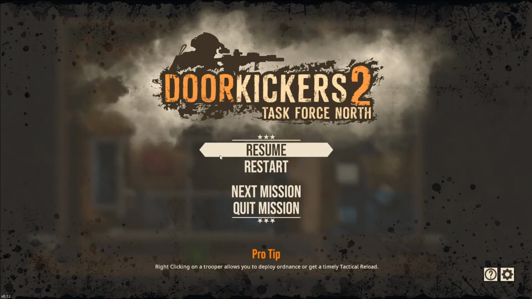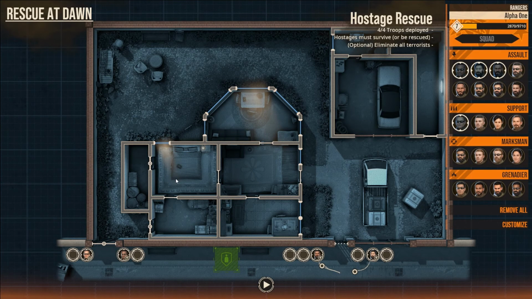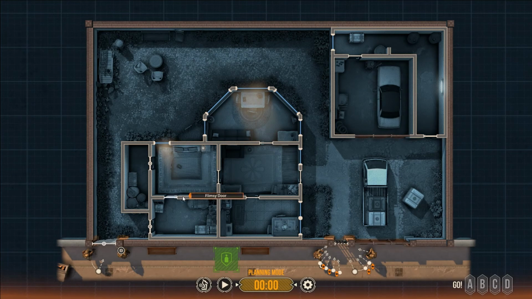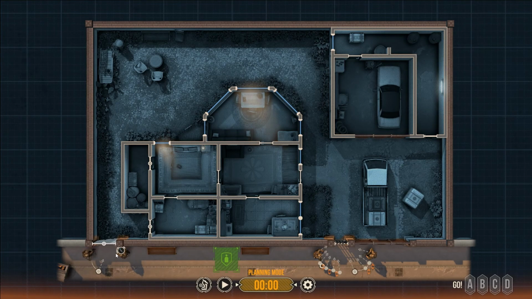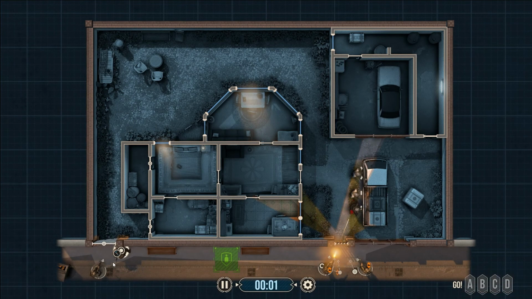Alright, I think it's about time for another restart. We need to adjust the plan here. Overall, it works okay. However, do we have some other options? We have the manual breach thing. That's quicker. I want to give it a try.